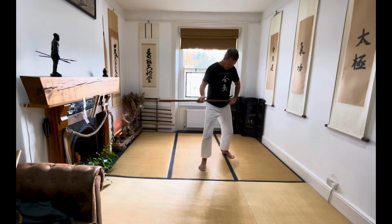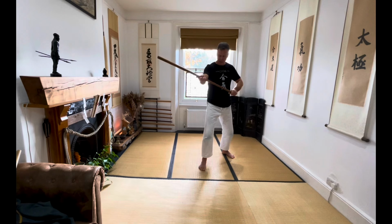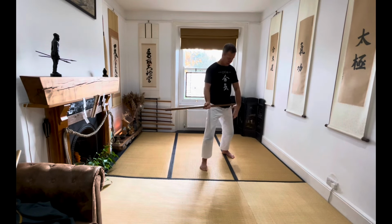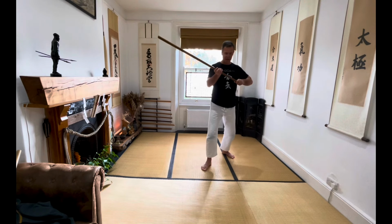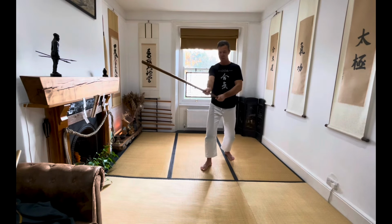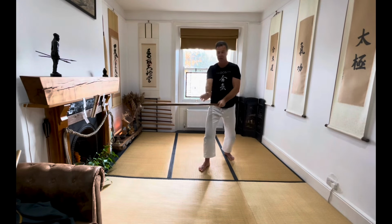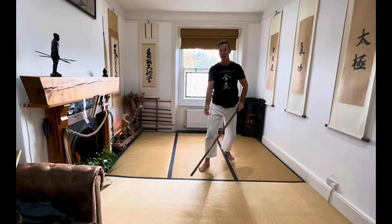Now, when we bring it in the jo kamae, our kamae changes because we have the jo on our side. When we have a ken kamae, ken means sword, so we have a sword stance. The sword or the jo is held in front. Now, when we do the sixth suburi, which is Shomen Uchi Komi, it's exactly the same strike we do with the sword.